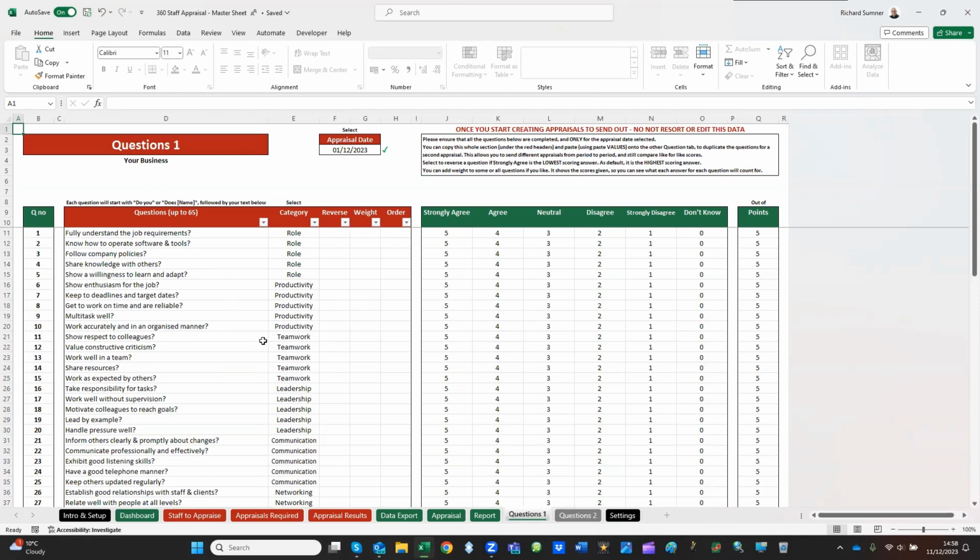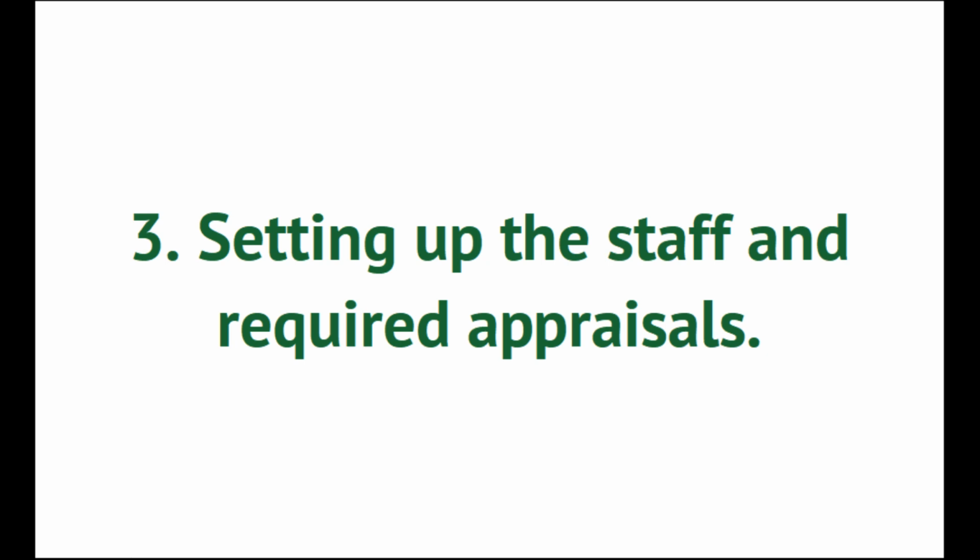Alternatively, if you change any of these questions, you're not going to get like-for-like feedback, which isn't going to be correct for your report. So you can play around with this as much as you want to, but once you actually start sending out these appraisals, do not adjust anything here. If you have to adjust something here, then any appraisals that you've sent out, you will need to redo, go through the process again, and send out the new appraisal. So I hope that that's clear. It's exactly the same for both of these sheets. We can move on.